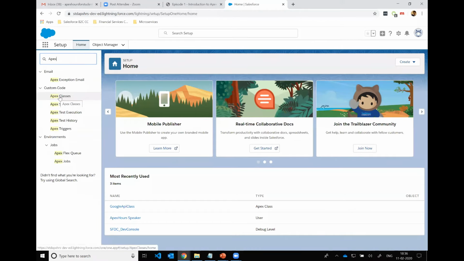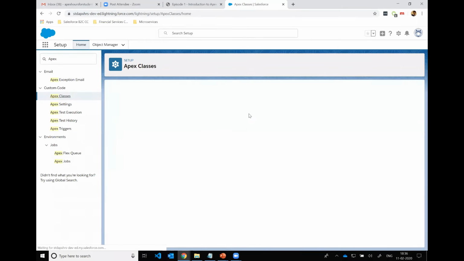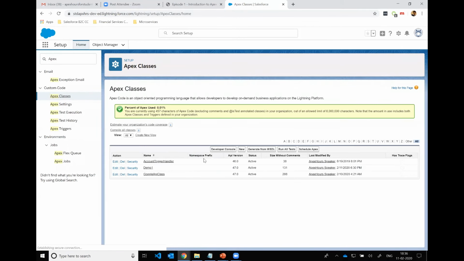And that kind of shows me the Apex, a lot of things. Let's not worry about all these things, but today, because we're talking about classes, we will be looking at the Apex classes option. I click on that, and that renders a list of all the Apex classes that exist on my org. And if you see demo one, the class that we created right now, of course I've created some other classes on this particular instance also, and that's the reason why you see them.